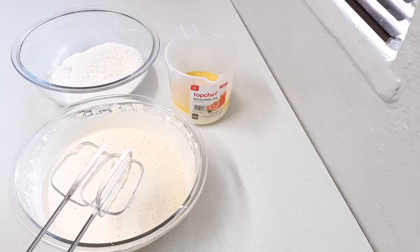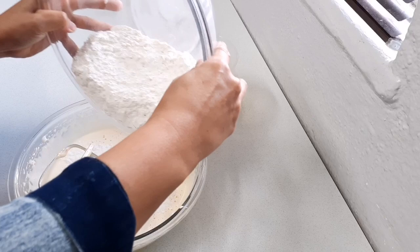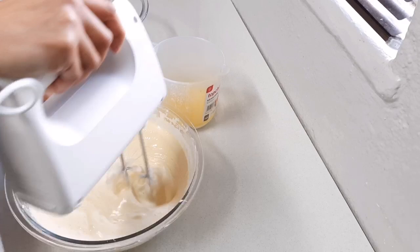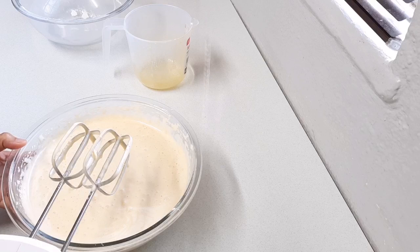So now I'm just going to add my milk and my flour, but I'm going to alternate between the two. And you're only going to mix it just until it's combined. Be careful not to overmix.